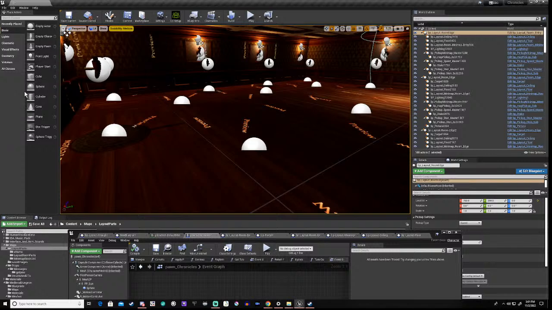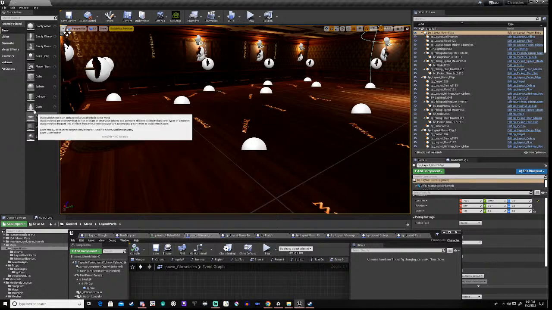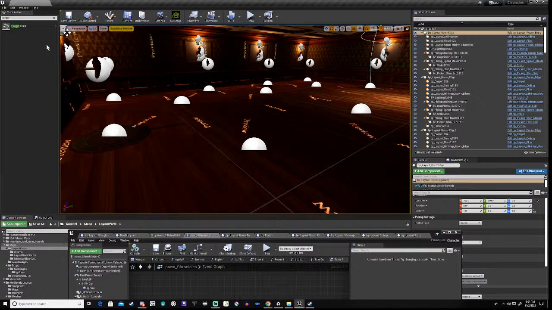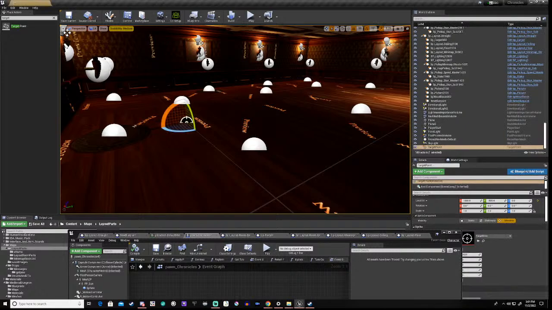right? So what I could do here is hit, well, we have stopped right now. I don't know where. Target point. It's called a target point, right?